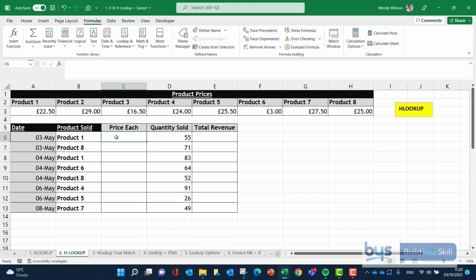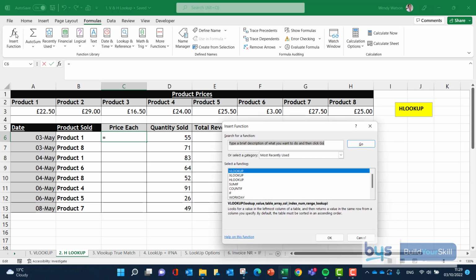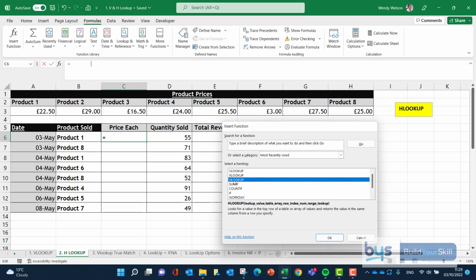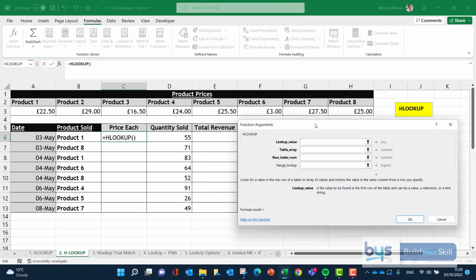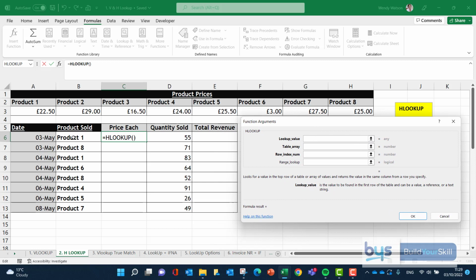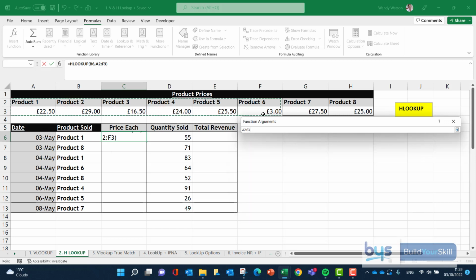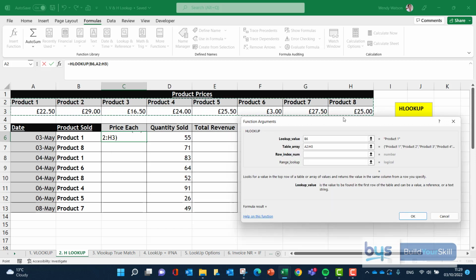In cell C6, then go to Insert Function. This time it's the H lookup we're looking for. We're still looking up the product, which happens to be in B6. We're still looking at our price list, which we have from A2 to H3.